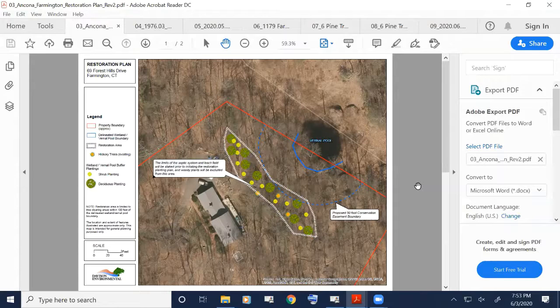Bob, I can appreciate that. What I'm concerned about is that this restoration area with its plantings is not really what's going to happen. I want to see what's actually going to happen. And if they have ledge where they can't plant the trees, we should know about that. We should know whether or not part of this restoration area is over the top of the septic system and they can't be planting trees on top of it. Rather than show me this outfit here that they know ahead is not really how it's going to look. And I want to know how it's actually going to look.